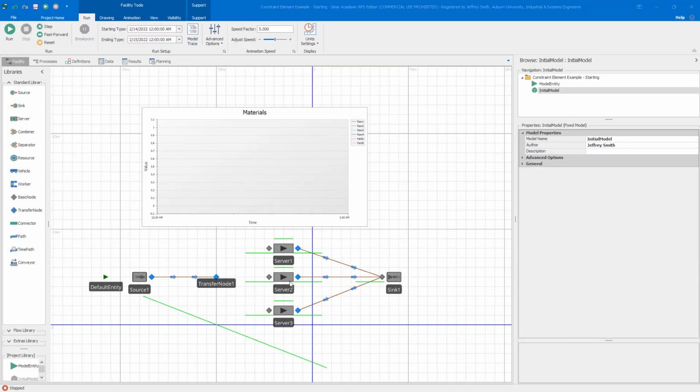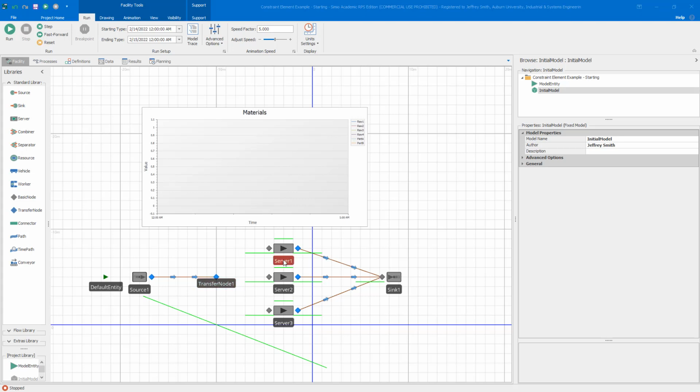In this example of the constraint logic element, we only use material availability, but recall we also had resource requirements and general conditions. So for example, I could also hold entities here if I need, say, a secondary resource. So let's think about having a server where you have a secondary resource to do a setup or something like that, and you don't want to use the capacity on the server until that secondary resource is also available. So we could move that constraint logic back to the transfer node, right?